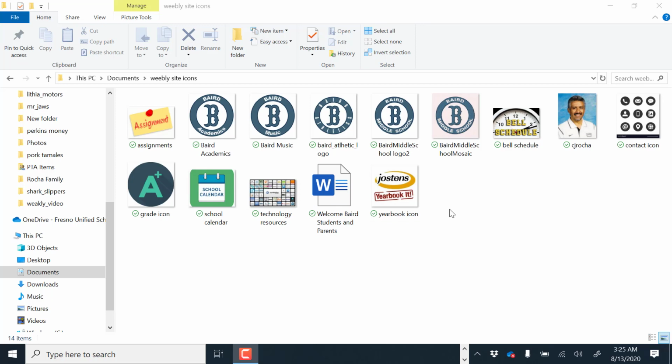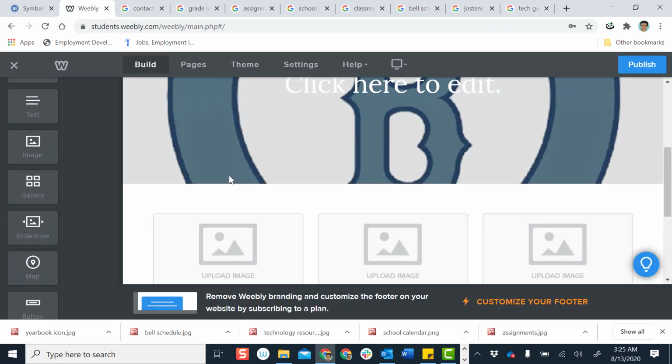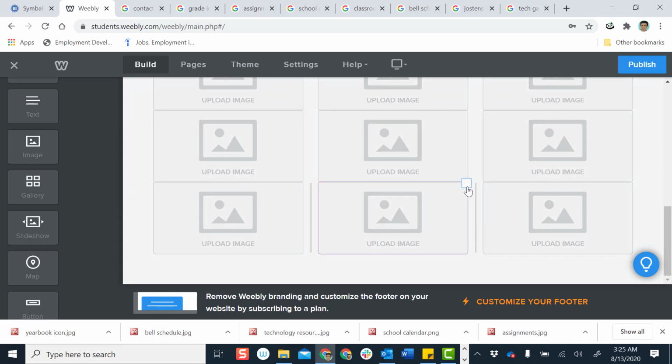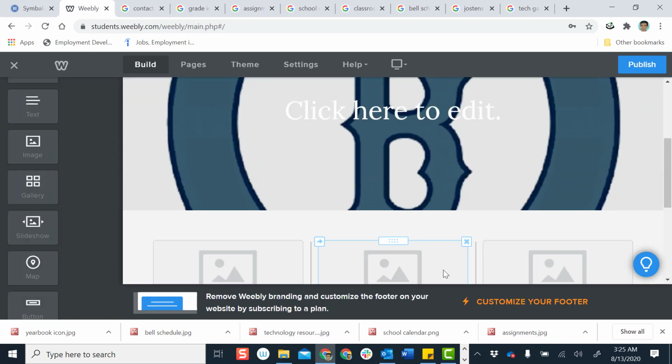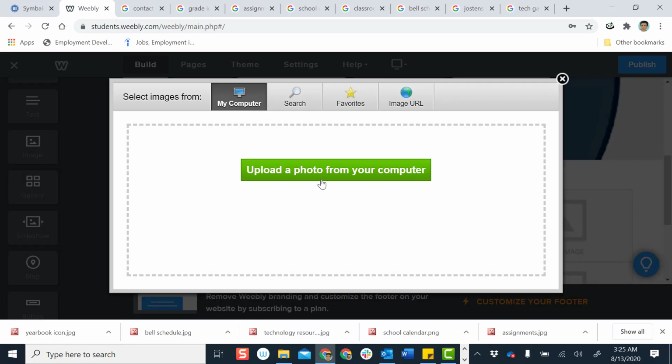So anyway, step 5 now is, now that I have them, I'm going to navigate to my Weebly site. And I'm going to place in 8 instead of 9. So I think what I'll do is I'll get rid of this one right here. Delete. There you go. All right. So the way we insert an image is you click on it, and it gives you your options. Now notice my screen. Well, in just a second, you'll see what I'm talking about.